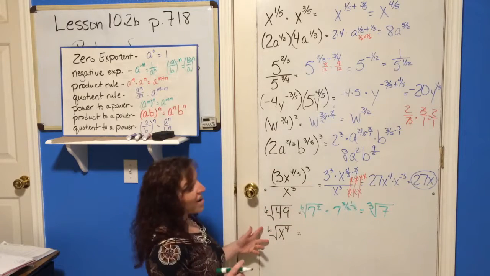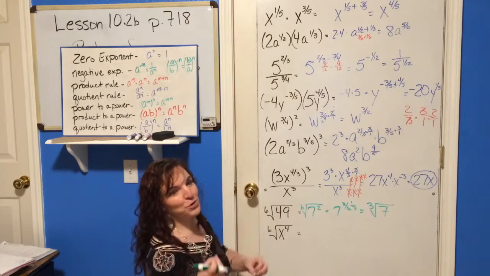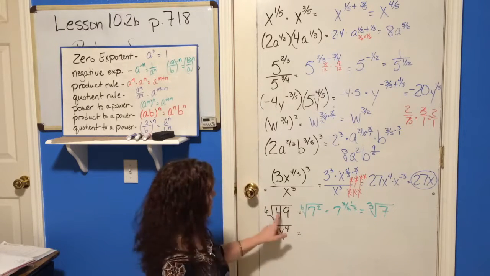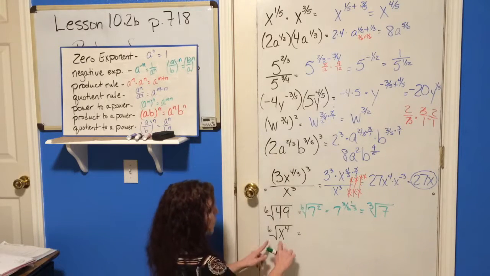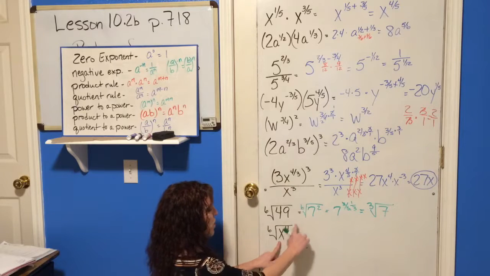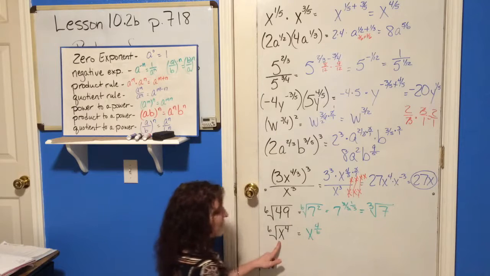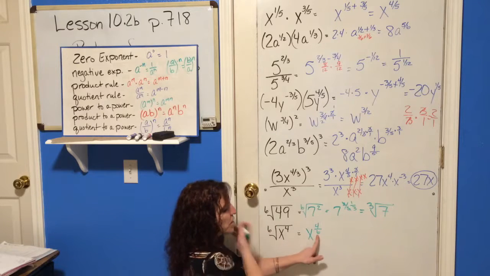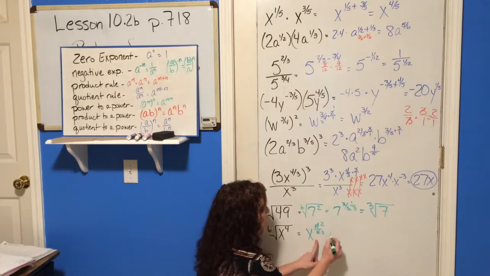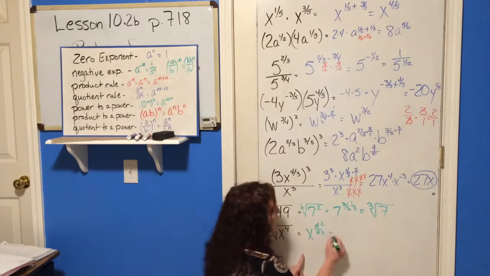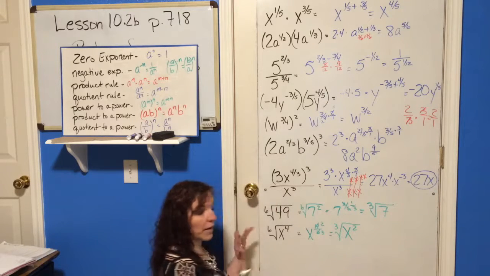Okay? This one, honestly, with variables, it's easier because you don't have to see the relationship between the numbers and the squares. All you have to do is look at the numbers and the fractions. So what we have here is, remember, x to the 4/6 power, and 4/6 will reduce. 2 will go into both. 4 divided by 2 is 2. 6 divided by 2 is 3. So now we just have x to the 2/3 power, and you're done.